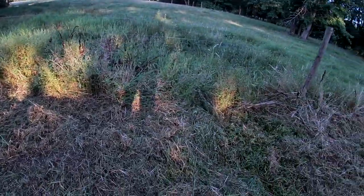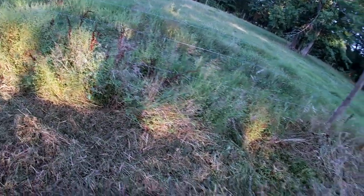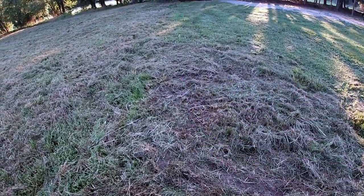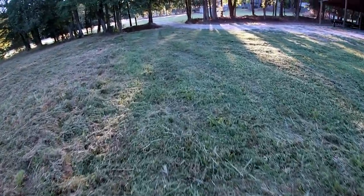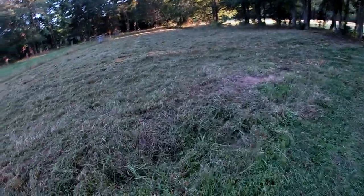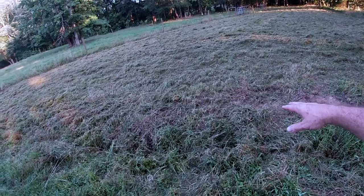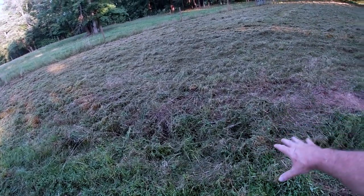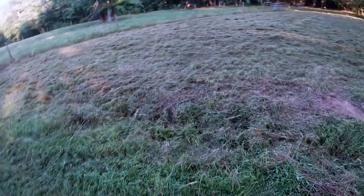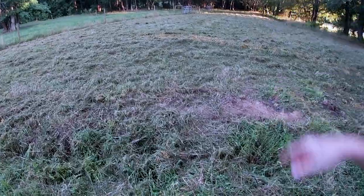So what I want to do with the excavator is, right in the center of this, I want to ditch this down and do like a big V, and then I want to clean all of this out and funnel it to where everything heads toward a ditch and it'll slowly work its way out. And then probably right here, directly across in front of my shed, is probably where I will set a pipe. This is kind of probably one of the higher areas, and so I will build this up and have the pipe buried so the water can flow through. And then this will let me, even in the wintertime when everything's all wet, be able to get from here over to the other side.